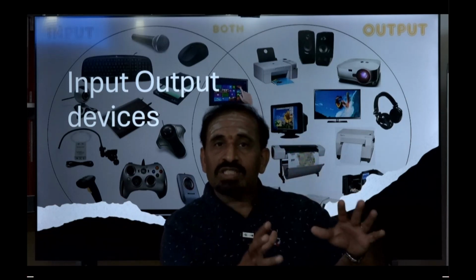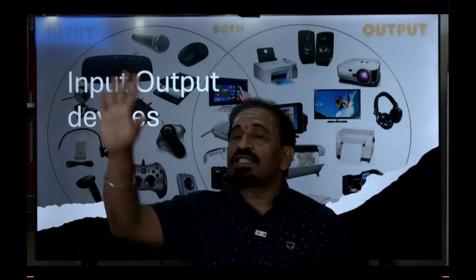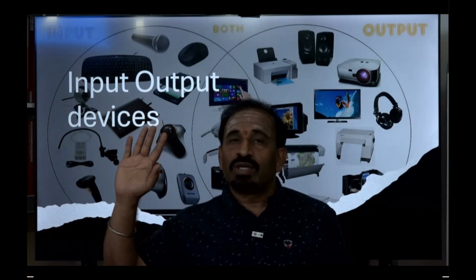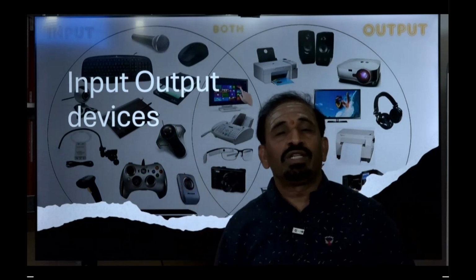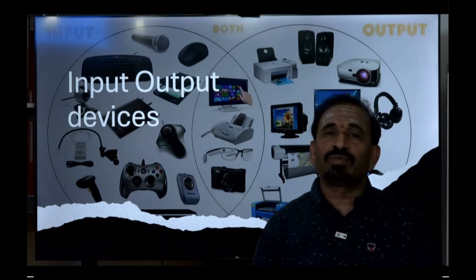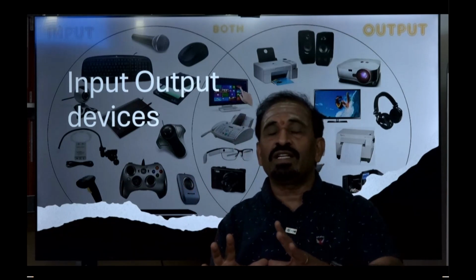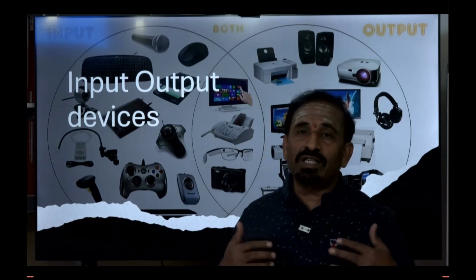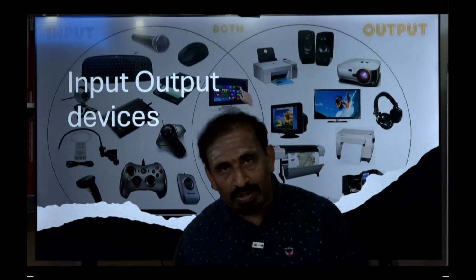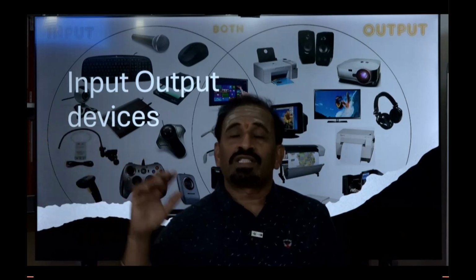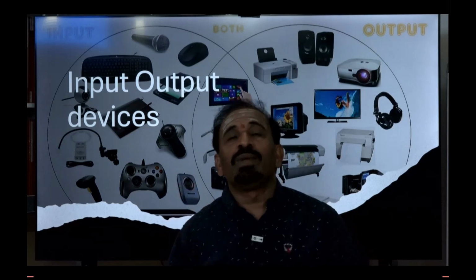What is being processed in the machine is given as an output in the form of some images in the display unit. You are giving input, you are giving a fingerprint, or your image, or your text, or you are using the mouse to click something. So all these things are given as a human interface. It works as an intermediary between the user who uses the computer and the real processor. So therefore, I/O devices play a major role in communication.